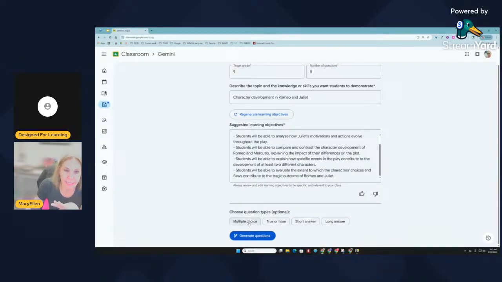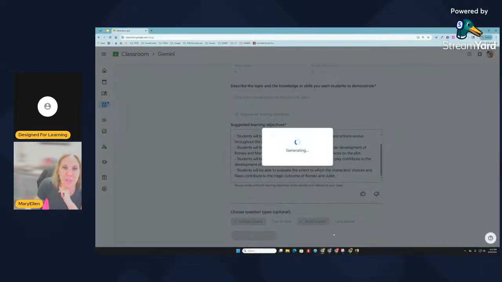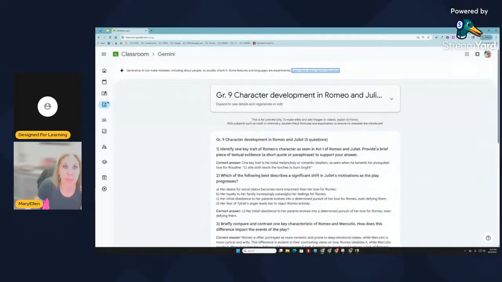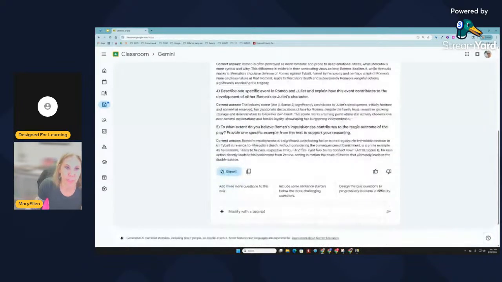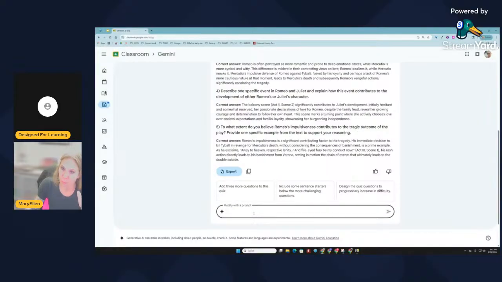Once you have that set, here at the bottom, you get to choose question types if you want to. Okay, so I'm going to say I want multiple choice and short answer question types, and then generate questions. And this is going to take just a minute, but it is going to generate questions specifically based on what you put in. Okay. Now, I could always modify it from here. I can copy this, right? Copy it to the clipboard and paste it somewhere else. These are suggestions for modifications that you might want it to make.